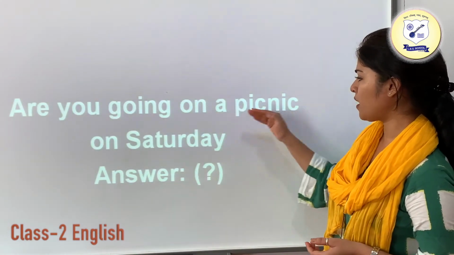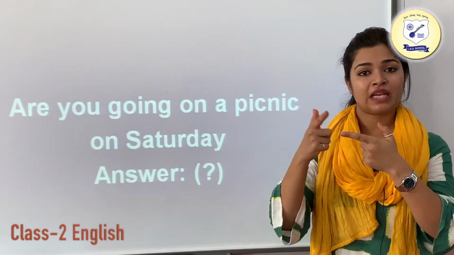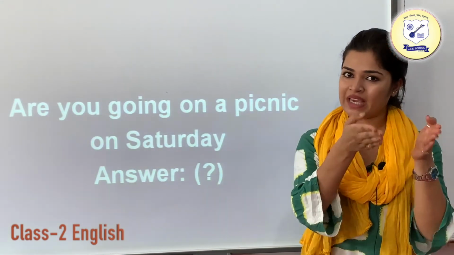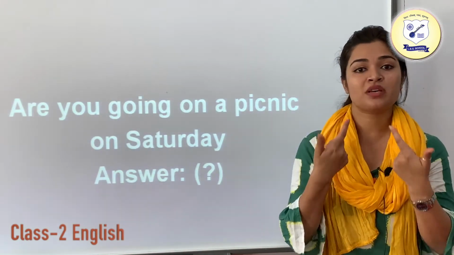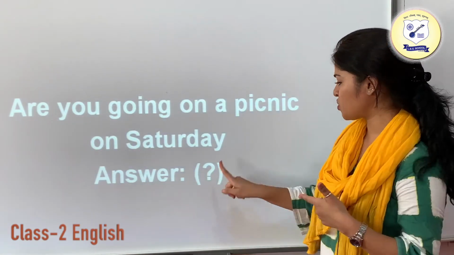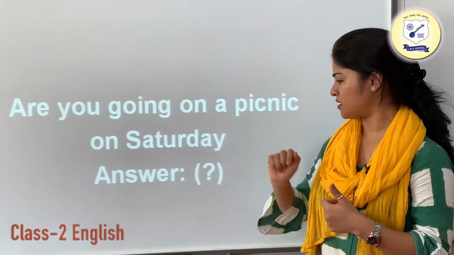Are you going on a picnic on Saturday? Now I am asking you whether you are going on a picnic on Saturday or not. If you are going, then your answer is going to be yes, and if you are not going, then your answer is going to be no. So I am asking you a question. If that is going to be a question, then we are just going to put a question mark at the end of this sentence. So we are just going to put this, which is your answer.